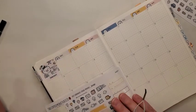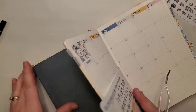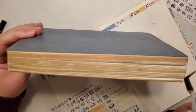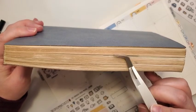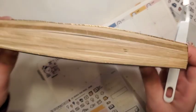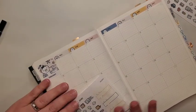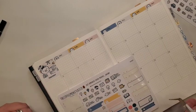I've used my 2024 planner almost every day this year. You can kind of see how full it is in the camera there. But I am so ready to move on to a new one. And like I said, try out all these stickers and that kind of thing.